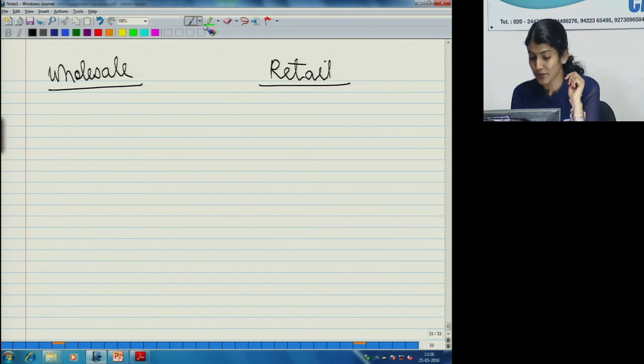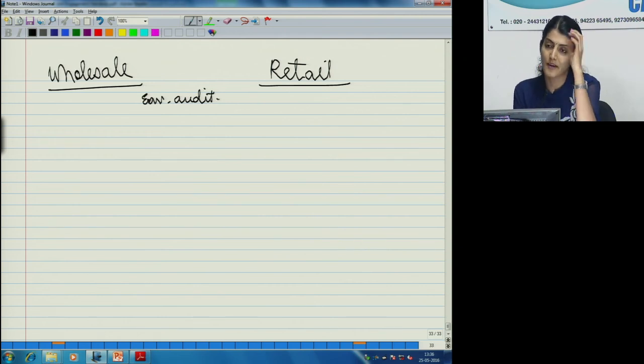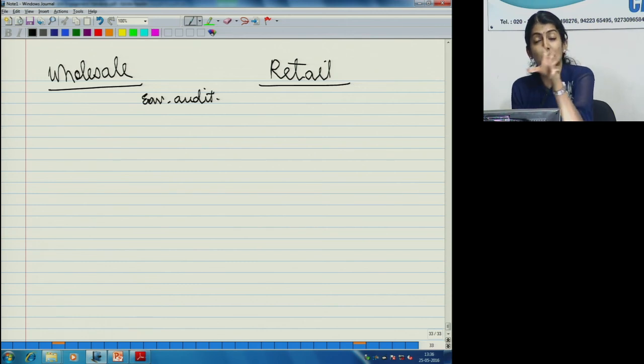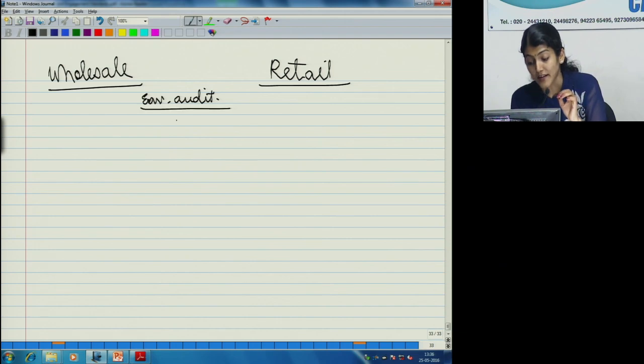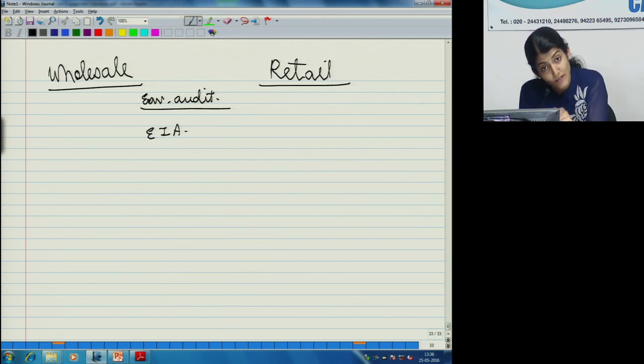You understand? If you want an example from CA Final, you have a chapter called environmental audit, under special assignments. In it there are points, areas to be covered in an environmental audit of an industrial unit. One point is EIA, Environment Impact Assessment Methodology. In one exam, question number 7: write short notes on EIA, Environment Impact Assessment Methodology. The one who only learns headings, his head gets blown away. Don't just go with headings.